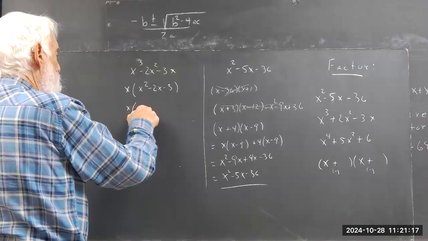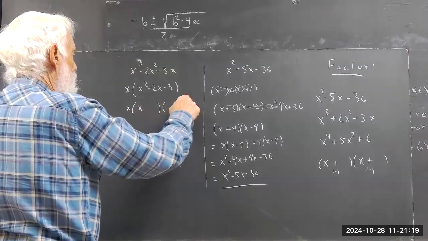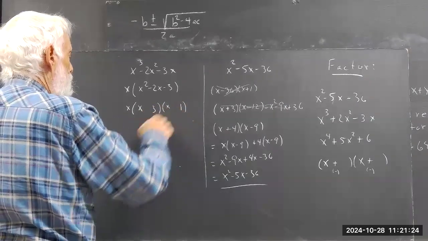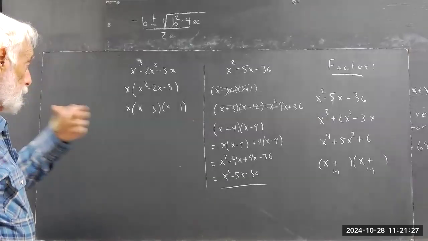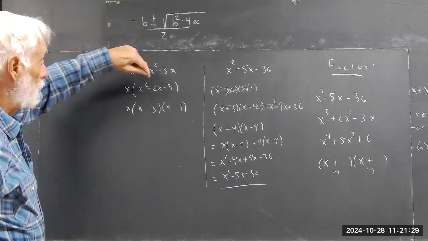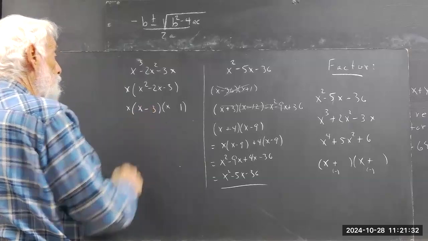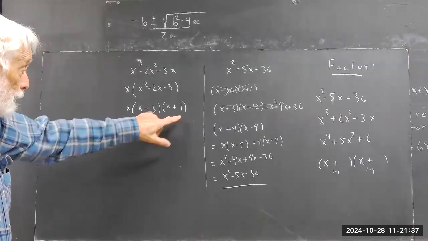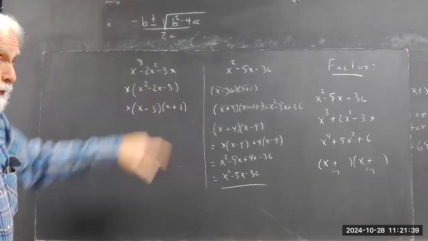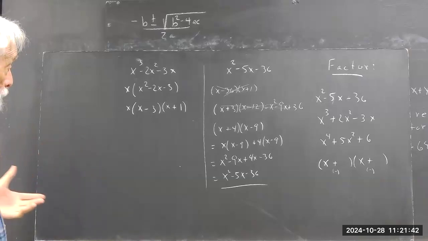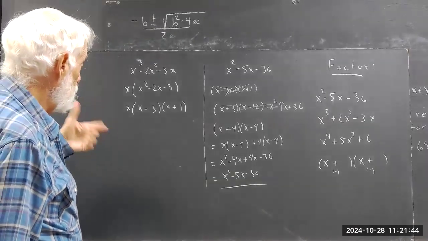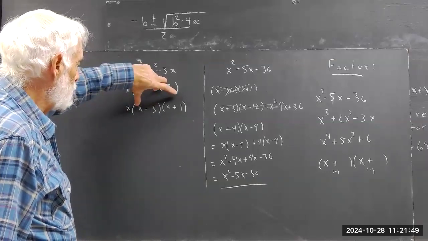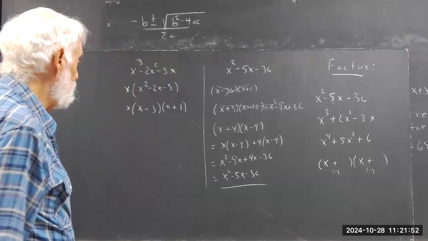So we could try x and something, x and something. We could try x and 3, x and 1. The question is just where to put the plus and minus sign. Well, we need a negative 2x. We better have the negative in front of 3. That means we have to have a positive in front of 1 because these have to multiply out to this. Then when we do the distributive law, we're going to find that this gives us a negative 3x and a 1x, which is a negative 2x.